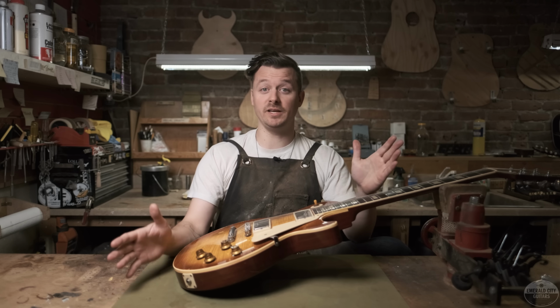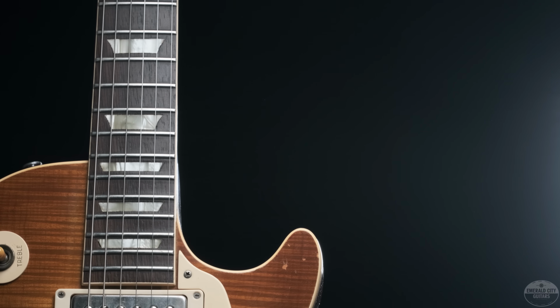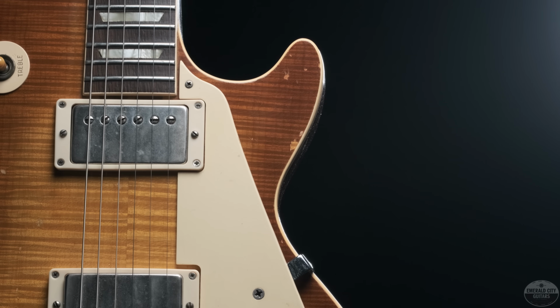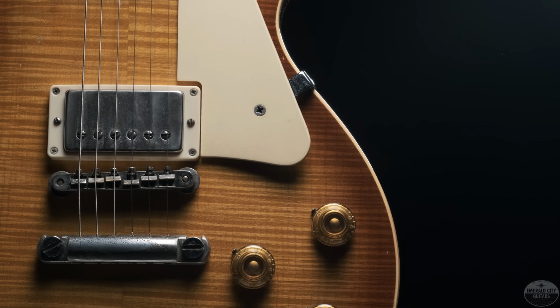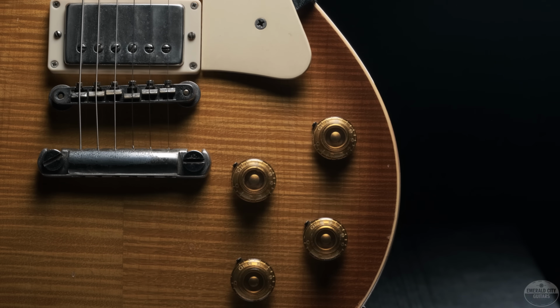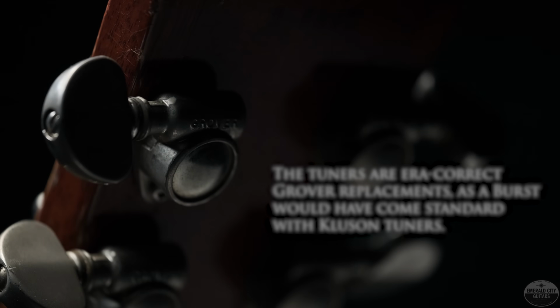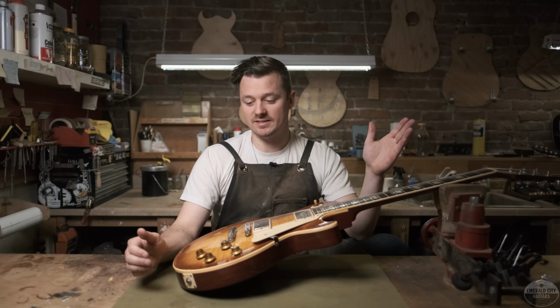Now, there are a number of really great, unquestionable things about this guitar. These are two completely untouched original PAFs from the late 50s. The covers have never been off, no doubt. This bridge and tailpiece are absolutely genuine Gibson from the late 50s or early 60s. Little things like the knobs and the switch are undoubtedly Gibson items from the 50s as well. If you go up to the headstock, we'll see period correct Grovers and a truss rod cover that is absolutely accurate. But when we look a little bit closer than that, that's when we start to see things that raise some suspicion.